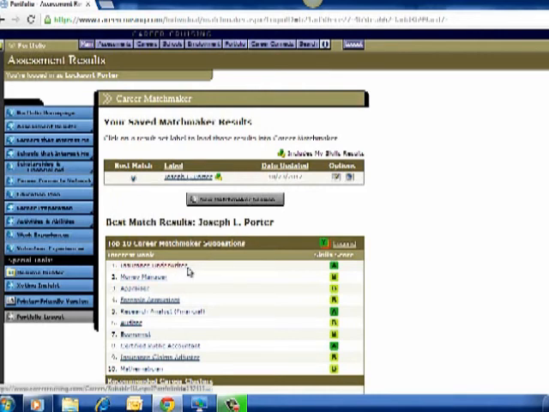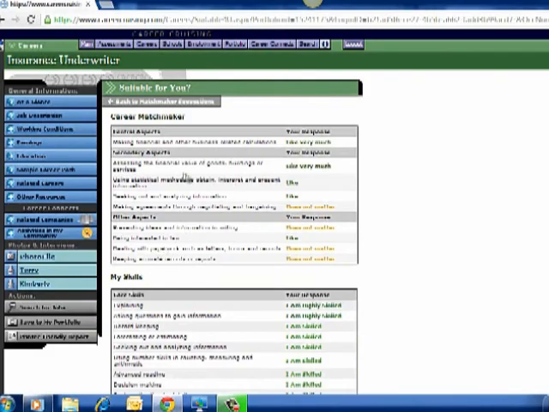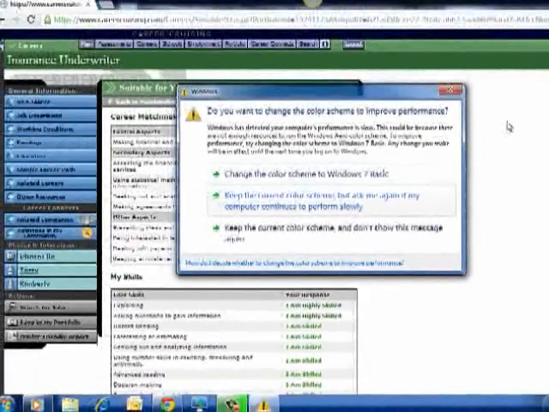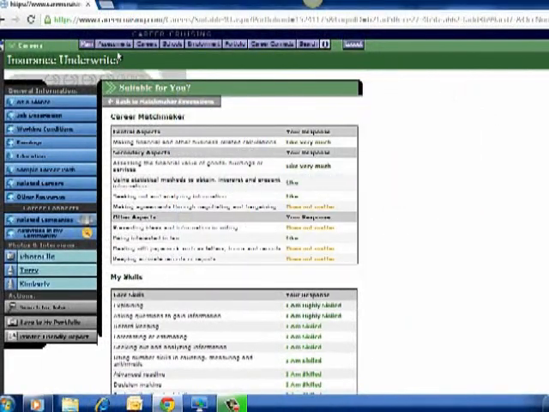So Career Cruising has identified for this student that they might be interested in the following careers: insurance underwriter, money manager, appraiser, forensic accountant, etc. The reason why they were matched up is you can see the way this person answered the questions, that is how they assessed this individual. Now the reason why I'm showing you this is because this is the quick access as to how to figure out what this career actually is.